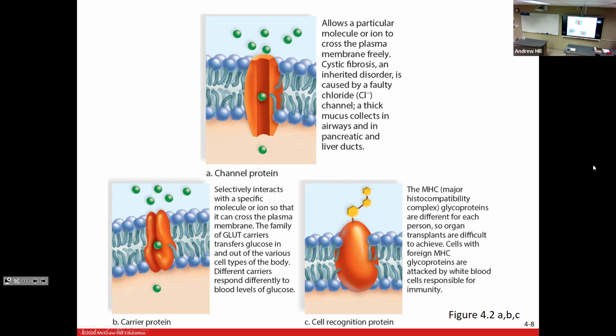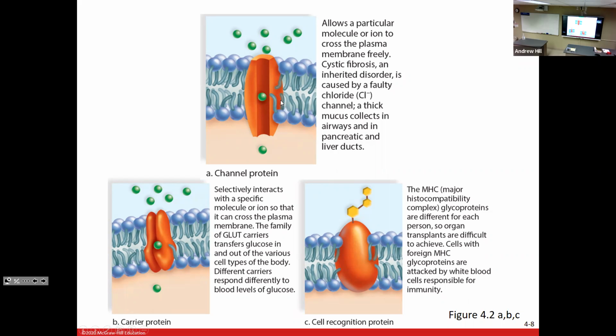So the lipids are like the cement, and they're actually pretty mobile. They can move around laterally. Occasionally, a lipid will actually flip from one side to the other. And then the proteins would be the equivalent of the tiles. They're in there, and they have a lot of different functions, some of which are shown here. But they can actually float around. They can move laterally within this sort of sea of lipids.